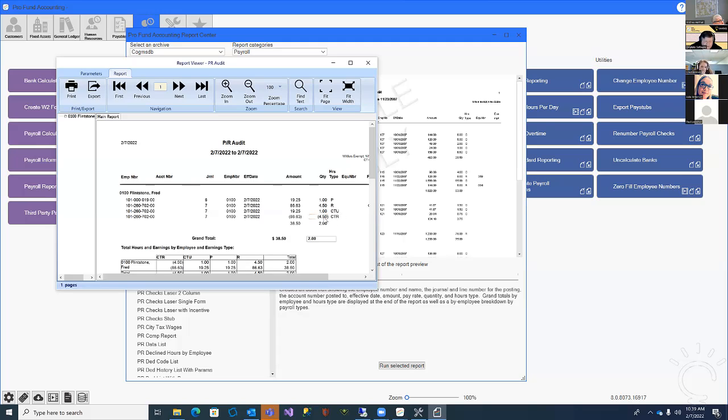CTR, which is the comp time reversal, and then the CTU, which will be how much he's used. And then he'll see a bank total at the bottom, which will be the current banks. Sometimes, for instance, when you do comp time on overtime, it's 1.5. So if he wants to comp 3 hours of overtime, or 4 hours of overtime, he ends up with 6 hours of comp time because comp time is used by hour, not by 1.5. So whatever pay type you're comping, it'll use that factor for the number of hours when it saves it to the comp time.